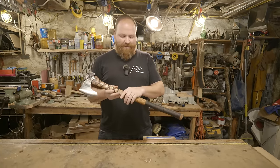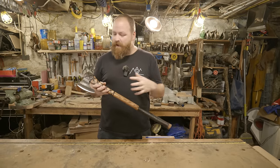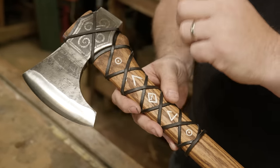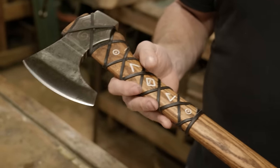All the leather looks really good. The wood's good. The grain didn't pop, so I'm really happy with that. But it's all those details that have come together that I think really make this cool. The modification of the head, the details of the etching, the runes, and the leather. It's just a cool piece, and I'm super excited about it.